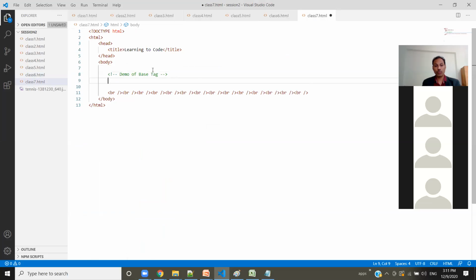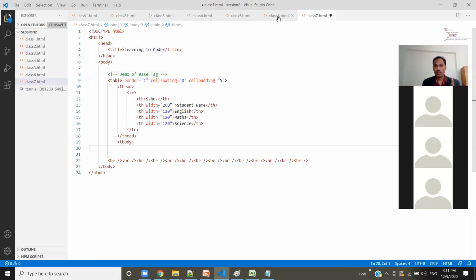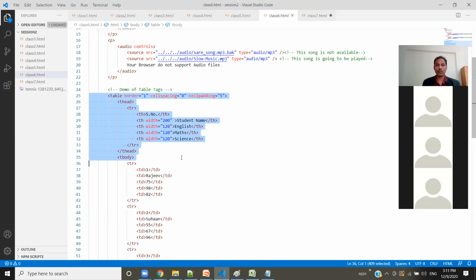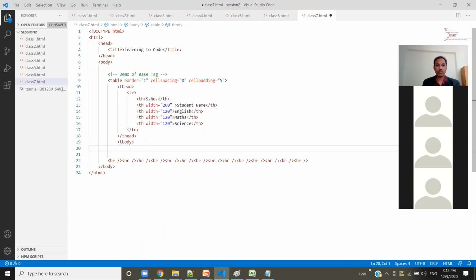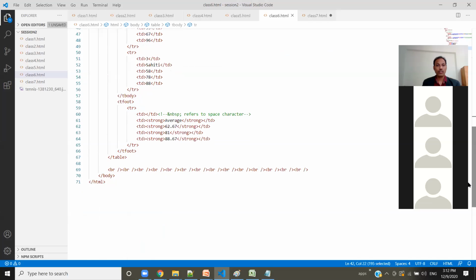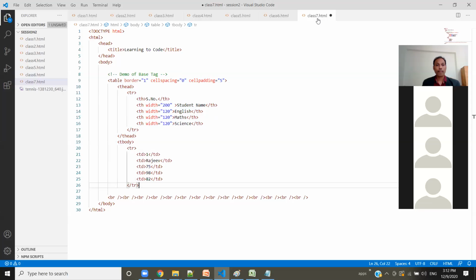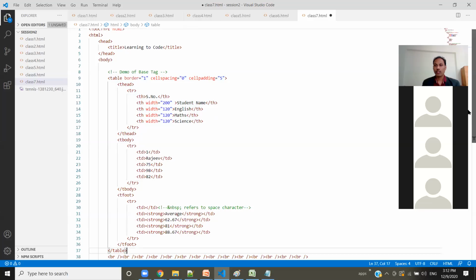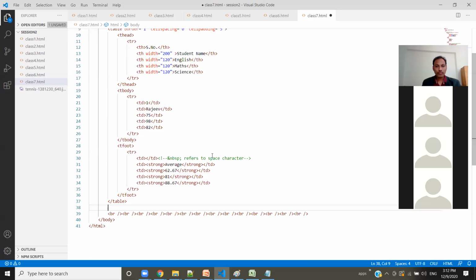I'm going to create the template structure. Try to see what I'm trying to do and do the same thing so that you won't miss any part. In the table body, I'm going to create only a single row, and then I'm going to add the footer part. T footer and T body. Now see this. This part I don't need, so I'm going to delete this part. This part I don't need.